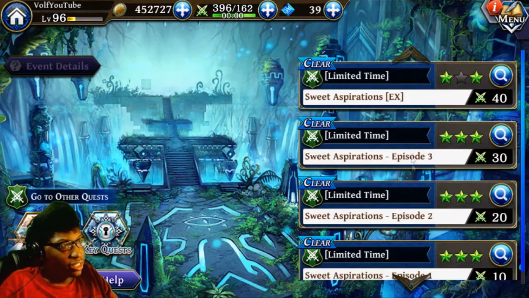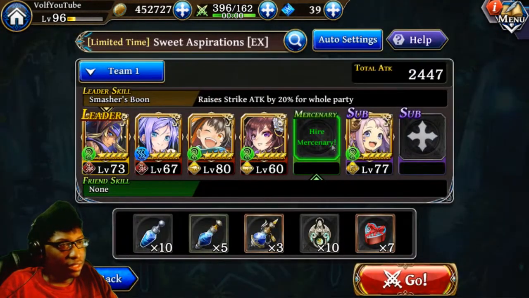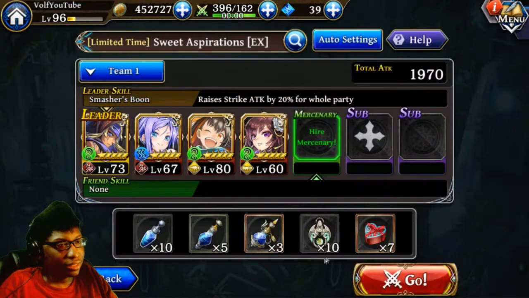So the thing with this is that the most threat are the units in the back, which are pretty much the Black Knights. Pretty sure that's what they're called. They're really strong. Actually, I should keep her in, and I should take you out.